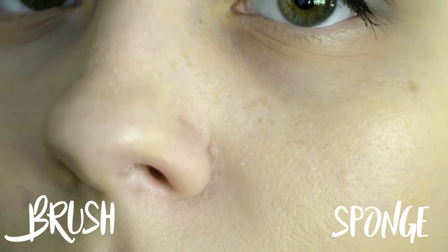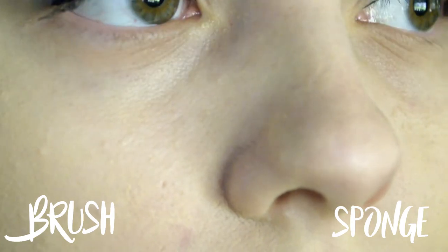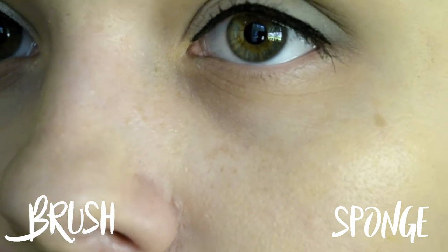On the side where I applied the foundation with the brush, it looks a little cakey around my nose and it's showing my pores a lot more than they typically do. It looks like it laid right around them, really accentuating them, which doesn't look good there. The rest of it doesn't look too bad though — it doesn't look as cakey as it would if my skin were drier. Toward the end of the day, I've found it does start to separate around my chin and nose. Not awful from afar, but up close in the mirror before taking my makeup off you can see where it's breaking apart.